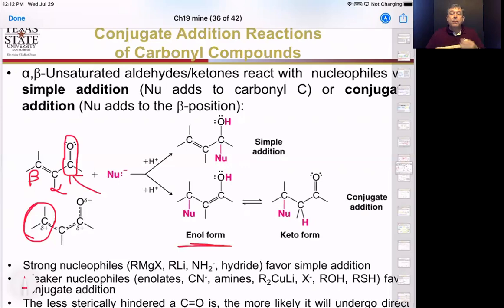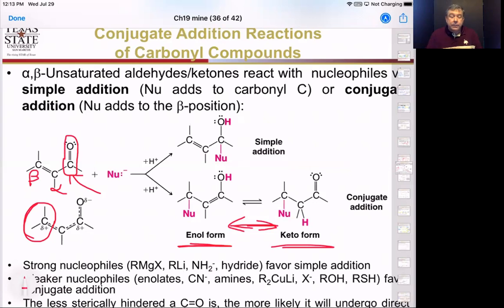And then of course that enol form will rearrange, possibly. Well, it'll be in equilibrium with its keto form. And so we'll end up seeing that the addition of that poor nucleophile happens at that beta carbon, where the addition of the good nucleophile ends up on the carbonyl carbon, okay? So you might think of a simple addition as our 1,2 addition that we saw in the butadiene, and our conjugate addition, our 1,4 addition, for that.